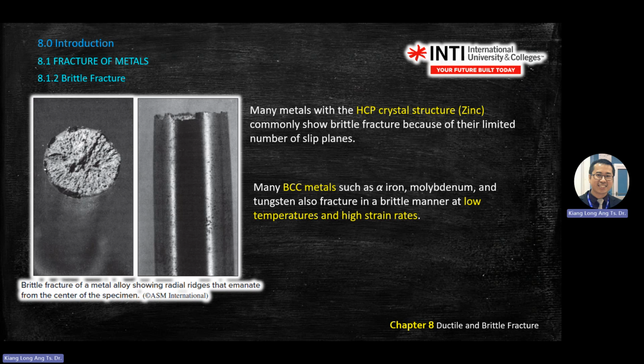So highlight HCP. HCP commonly shows brittle fracture. This is important when the questions go into chapter 1, chapter 2, chapter 3, the crystal structure kind of things. So you have the same HCP question in your test 1. Then the rest is FCC, this one. FCC, this one you read.